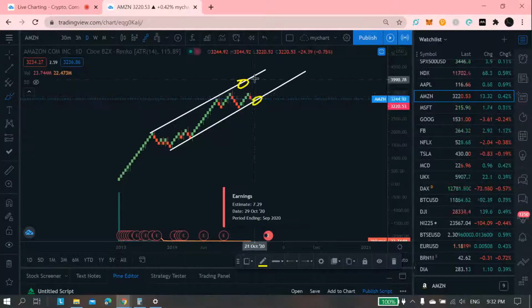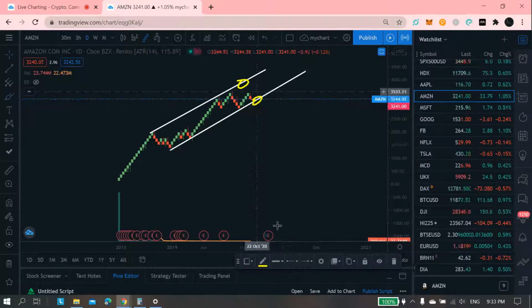So from here to around here, wow, well, it still depends on the earnings, but it could retest this area of around 4,000. That's the best case if earnings are better than expected, because analysts are estimating around $7.29. So yeah, let's see. For now, it's a no trade zone for me. I'll just wait for the possible catalyst.